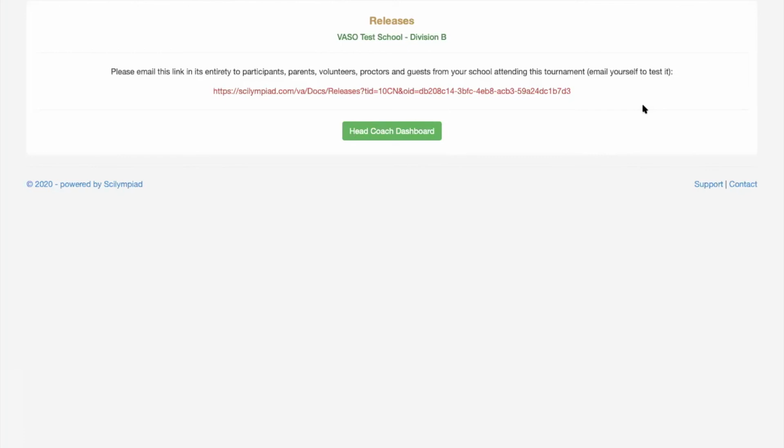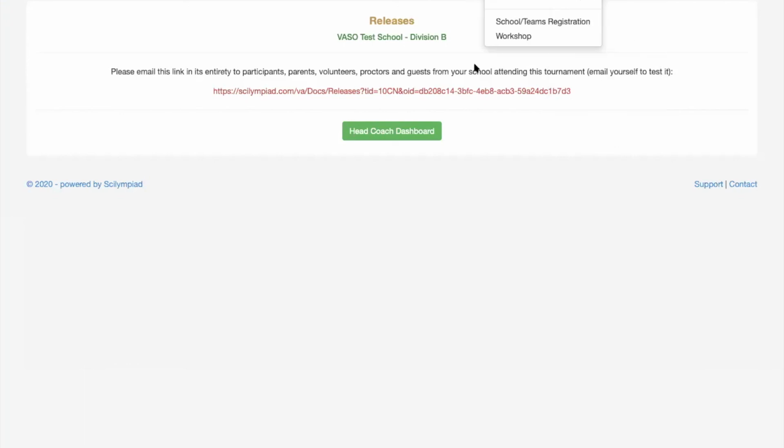In addition to sending the parent the link, if you want it to match up automatically, you have to tell them the first and the last name that you entered for the student. In the same way that the first and the last name you've entered for the student matters when the student is making an account, the system is searching in your pool of students for the right student to match this release up to. So they have to have the exact name.